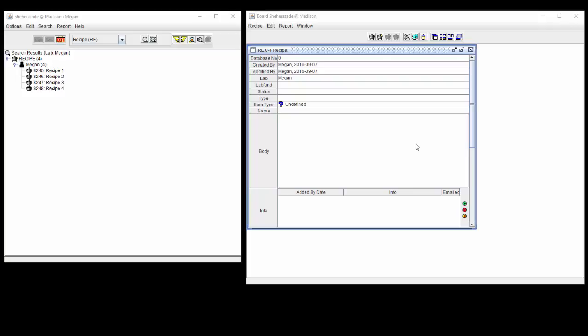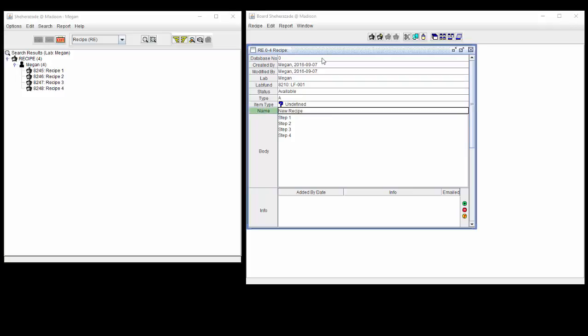There are three ways to save data in Sesame: Save as New, Save, and Save as New Child. This is the same in all of the modules. For this tutorial, I will be using the recipe view in Scheherazade as the example, but it works the same with the other item views in Sesame.